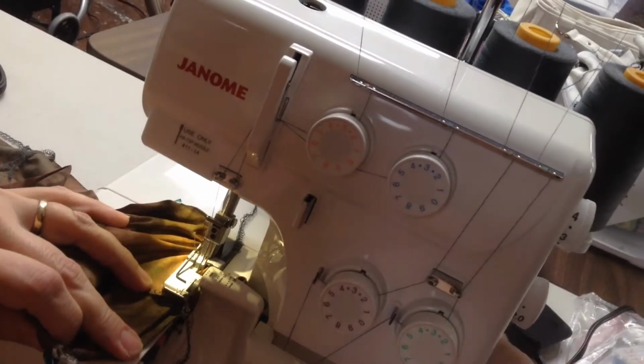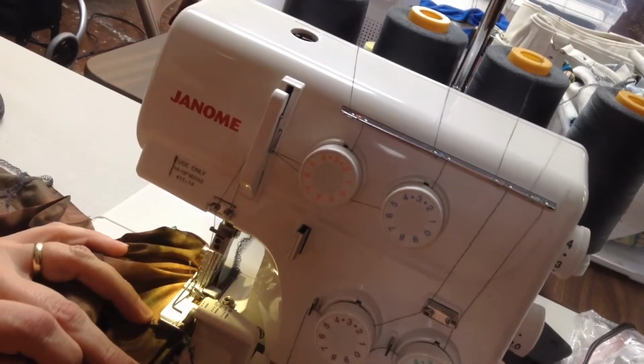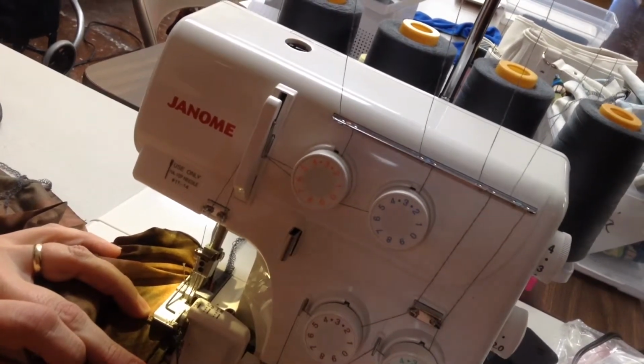And I'm just going to use the hand control to just get started and make sure everything is good, and I'm going to make sure that all this little end over here, all of our great little threads are going to hang off, and they will get cut off in the process. And I'm going to slide this right over here.